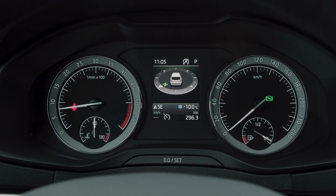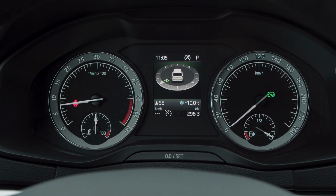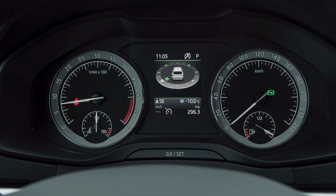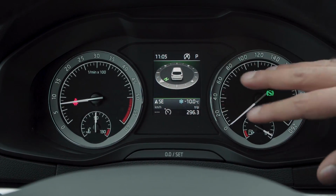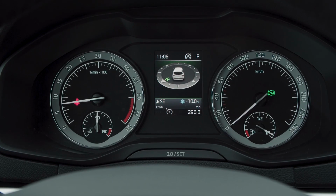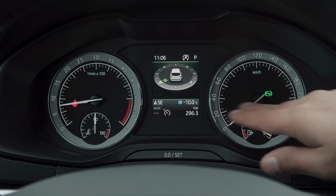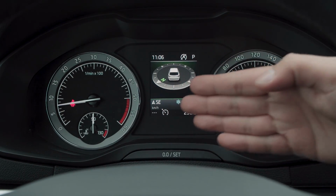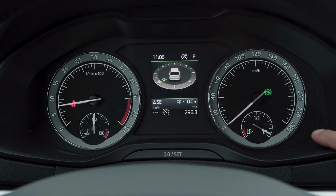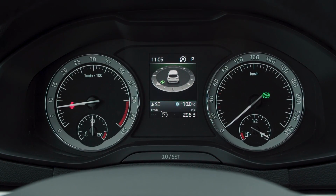And as we take a look down here, this is the regular instrument cluster. Yes, you will be getting the digital instrument cluster later on in this year. They said the first half of 2018 it will be available. And later on this year, you will also have the option for the more powerful 190 horsepower diesel engine as well. But this is also really good. There's the analog tachometer with the temperature gauge, an analog speedometer with your fuel gauge, and a large screen in the middle, which you can control with the button on the steering wheel.